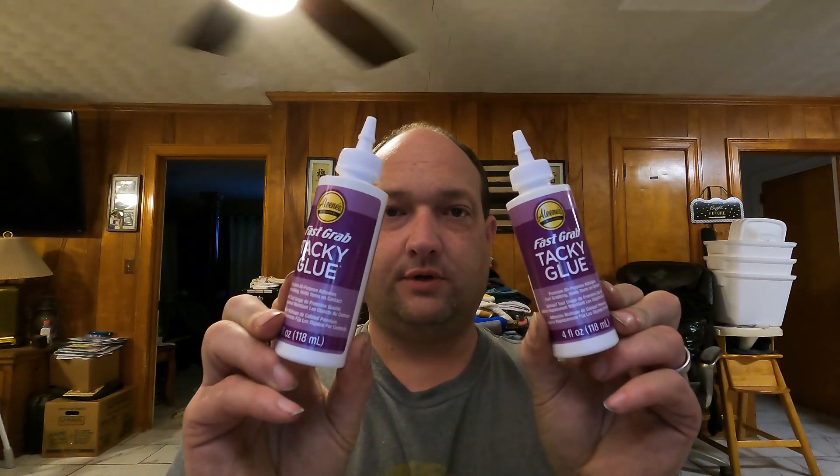So I'm going to start off with — there's only one store anywhere close to me that sells this, and I picked up some of it. Thanks to HeinrichsMade, he should be tagged at the top. Great guy. I picked up two bottles of this for a project I'm trying to work on and do for a lady. Never done lost foam casting before, but that's what I'm looking at doing for her.